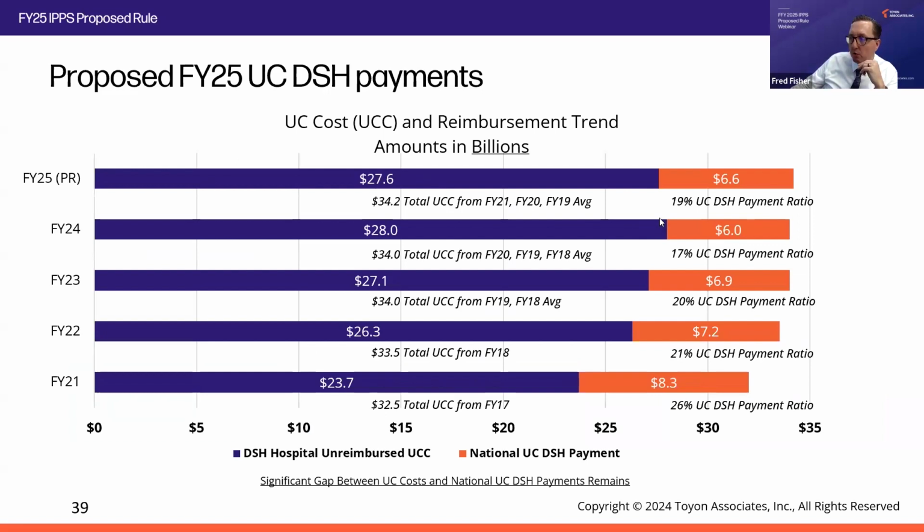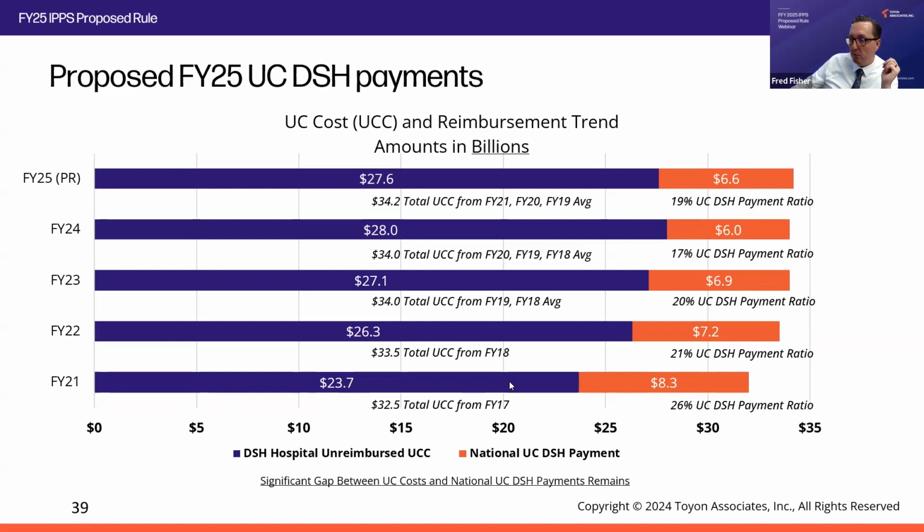If we look at it over the course of time, I think the most important piece of this slide is to recognize that, if you're trying to understand what am I paid when I report something on my worksheet as 10, well, this year you're paid 19% of that cost. Last year it was 17, and that percentage is just based upon wherever the pool is established. Like we said, there's still a significant gap.